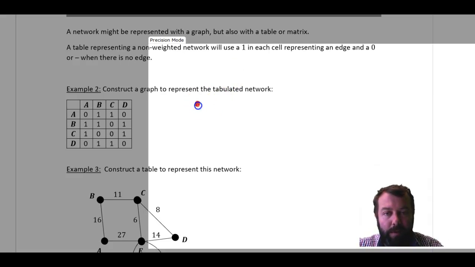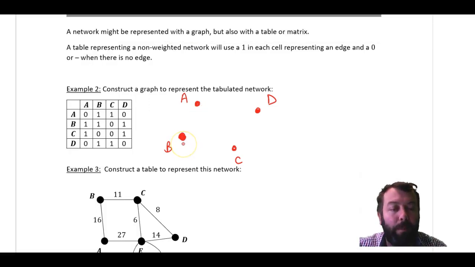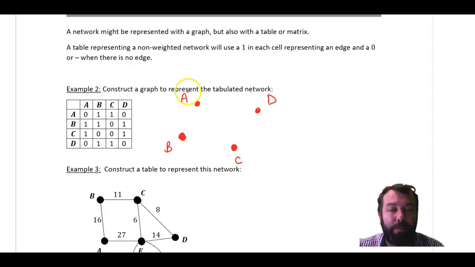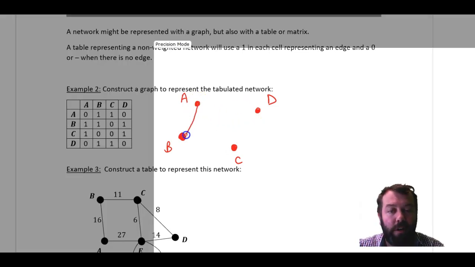I'm going to start by drawing four vertices and we'll label them A, B, C, D. Where you have drawn these will mean that your graph might look different to mine, but topologically it will be the same, by which I mean the number of edges coming out, the degree of every vertex will remain the same. The connections from one vertex to the other will remain the same. At first glance they may look different, but in terms of our understanding of graphs they will be the same. Now, from A to A there is no edge, so there's no loop at A. From A to B, I have a one in my table, so that means there is an edge that goes from A to B.